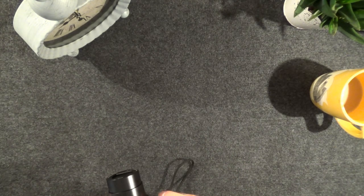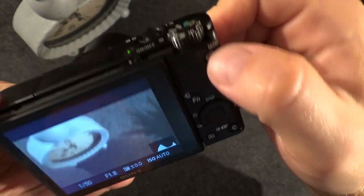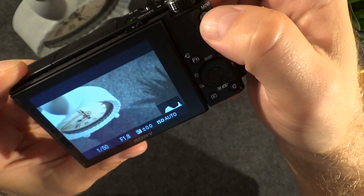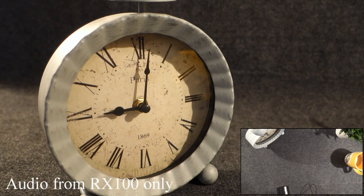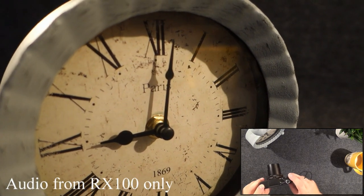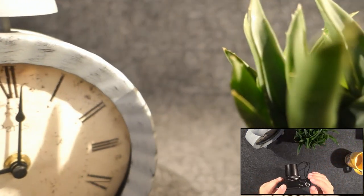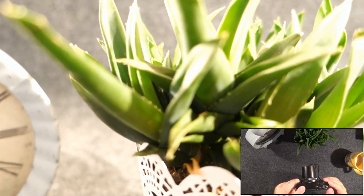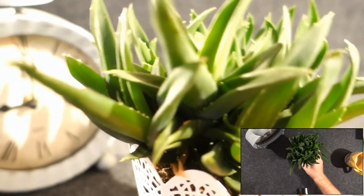Okay, but for the presentation purposes, let's change into program automatic. To start recording, you are using this button, like in Canon. So not the main shutter speed, but this one for recording. So now I'm starting recording this first video demonstration. You can see in both cameras, and I'm approaching the clock. Let's take a look at the flower here. So the automatic focus in filming works really good, I think.